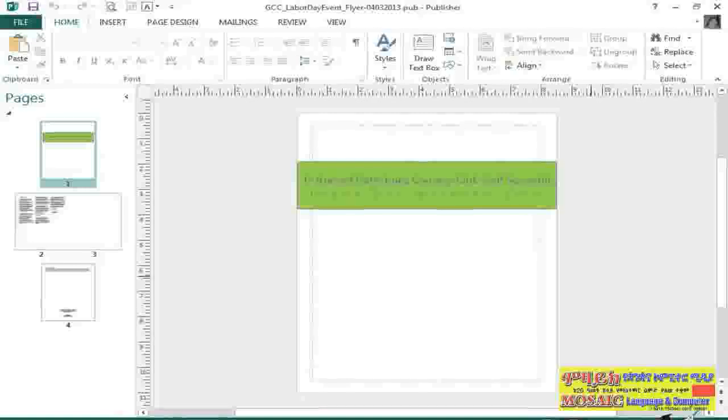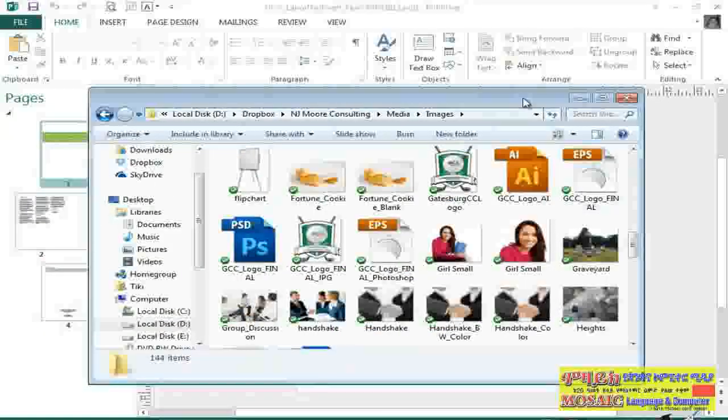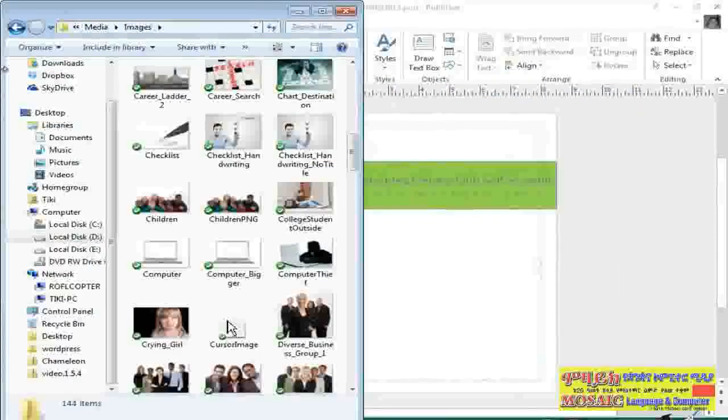So to demonstrate, I'm first going to open both the folder and Publisher. As you can see, Publisher is already open, and I have a folder minimized in my taskbar. So I'm going to go ahead and dock this file folder on the left-hand side of my screen. Now this is something that's easiest to do if you have a dual monitor setup at your workstation, which I do. However, since we can't see and record both screens, I'm going to demonstrate it using just one.